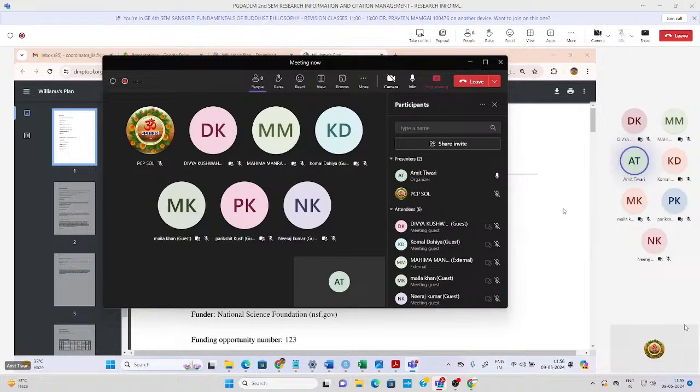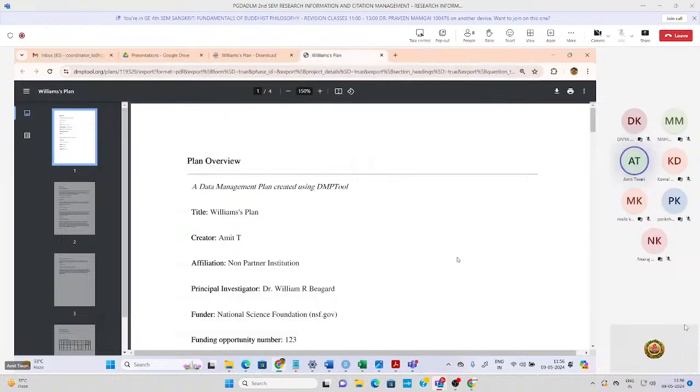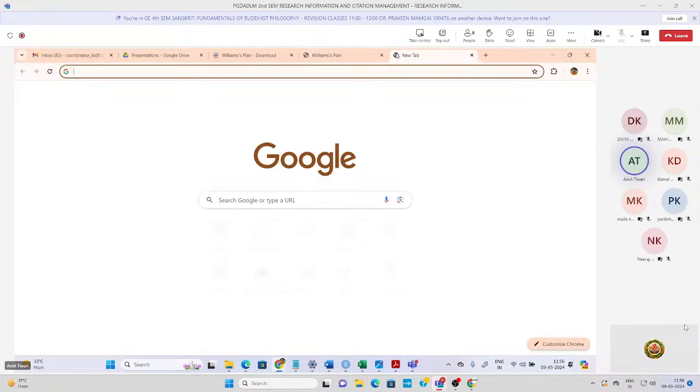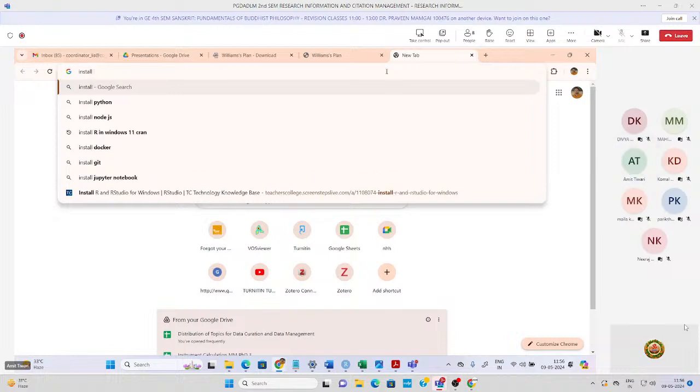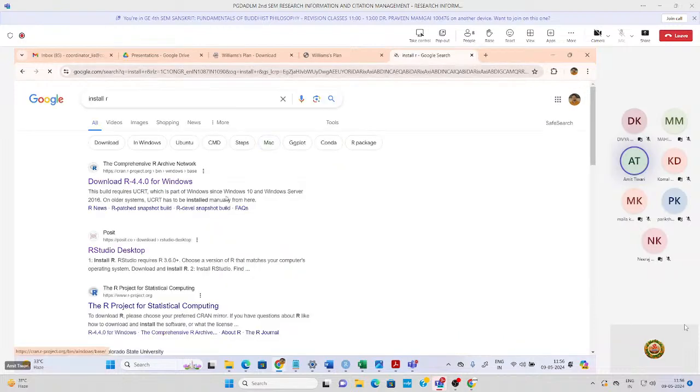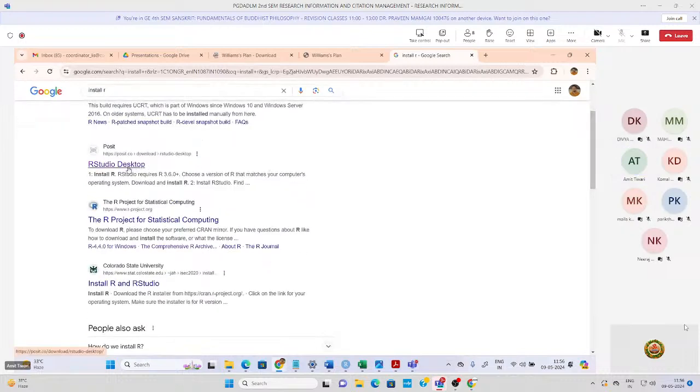Or maybe I will just go to the another aspect which we were supposed to cover, that is R. Okay, R Studio. I will just show you installation, and all were already done. But once again, I would show you, for installing R, you have to just put install R, and I had shown in the previous class as well when we had the PCP sessions.